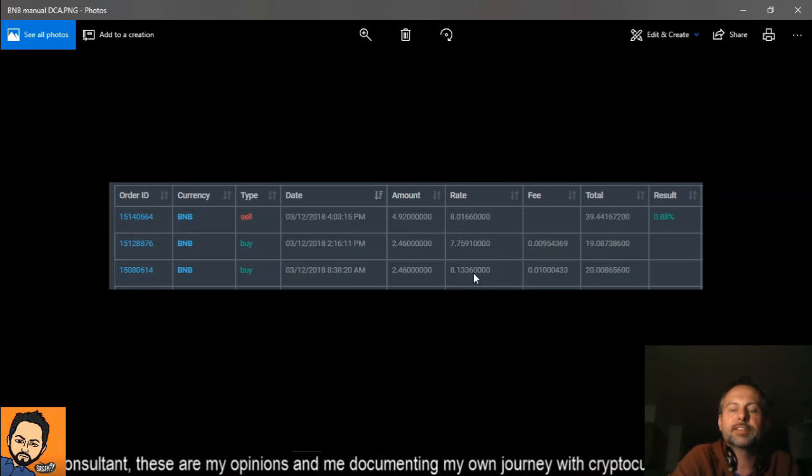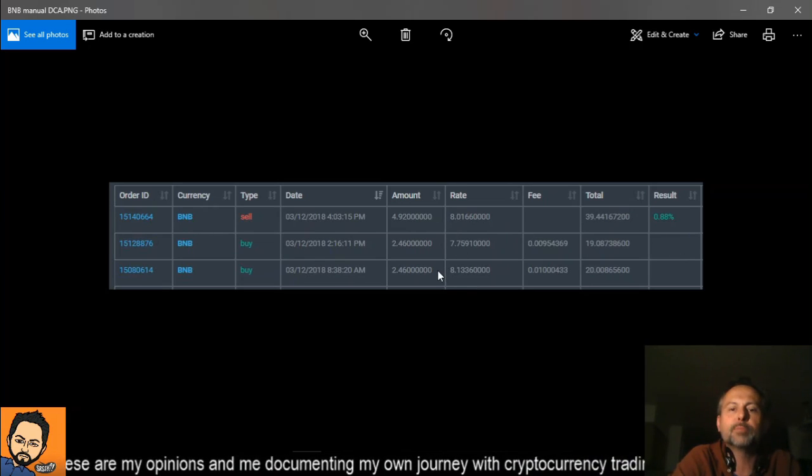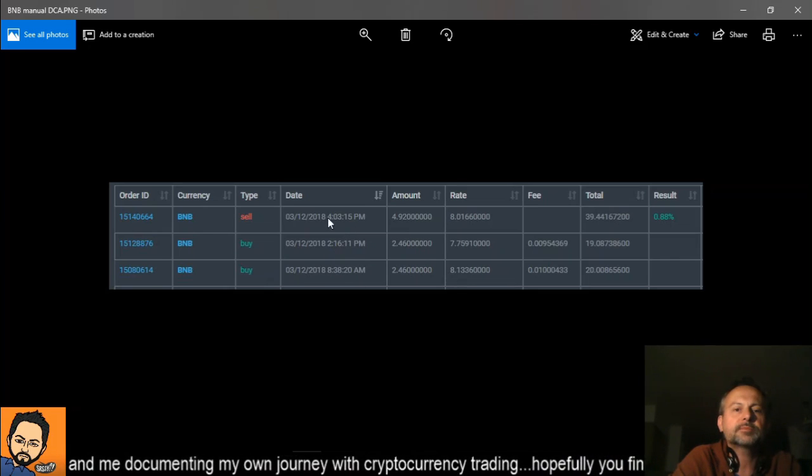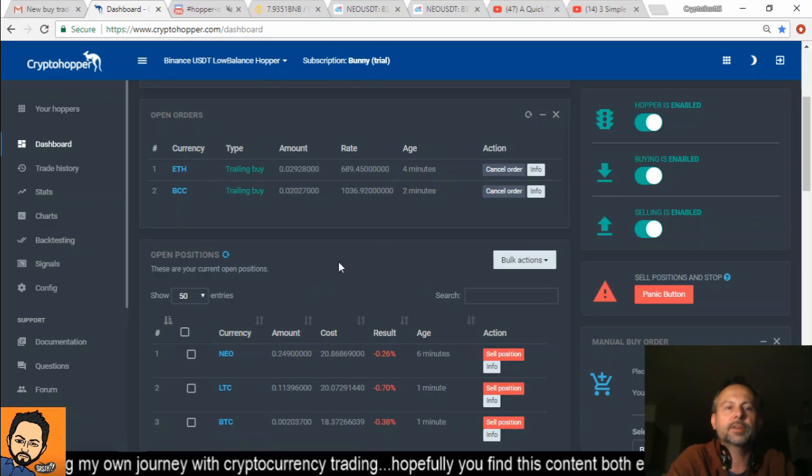Okay, and actually this was a DCA, so it doesn't show that red of me selling it. I just bought the same amount again at a lower price. So when it sold it, you could see I was sitting on it here for 4.5 hours. I went ahead and adjusted it, and then I sold it after DCAing it less than 2 hours later for a profit. Let's go back and check and see how we're looking.